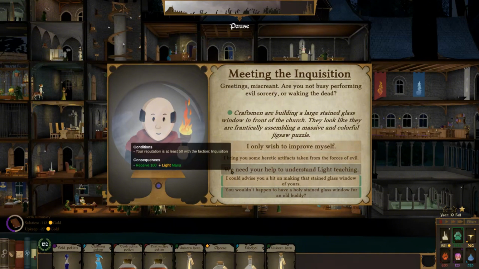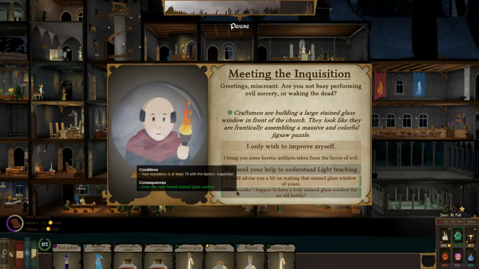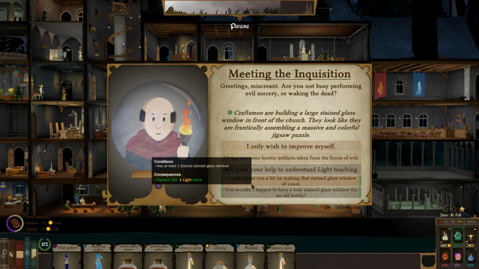We need your help. We can't do it because we don't have 50 rep. But would receive 100 light mana, not 500. I could advise you a bit on making that stained glass window of yours. Has at least 1 sacred stained glass window, receives 200 light mana, and no rep. Or you wouldn't happen to have a holy stained glass window for an old buddy. Needs at least 75 rep, but draws sacred stained glass window. Since we already have one, I'm going to use this one and gain 200 light mana.